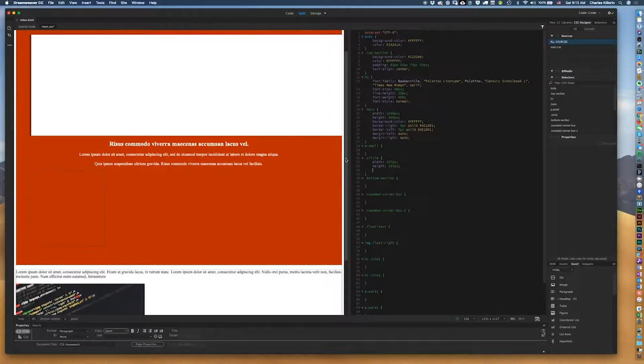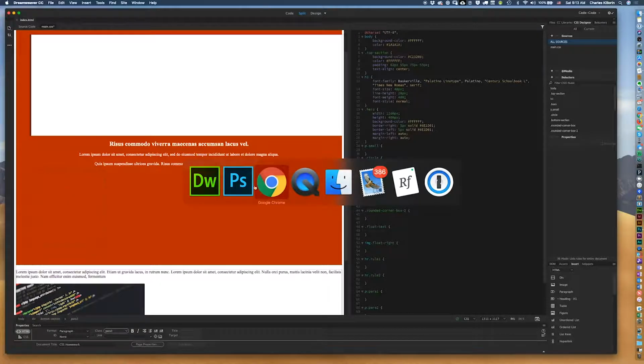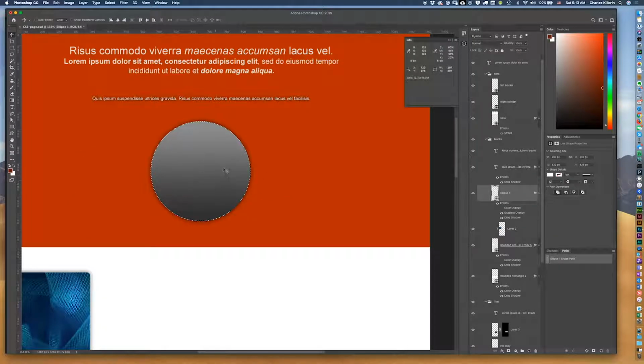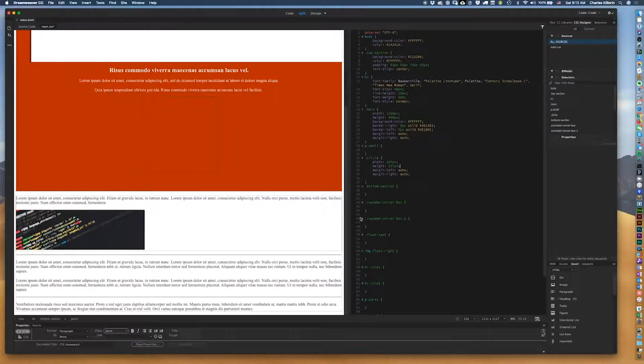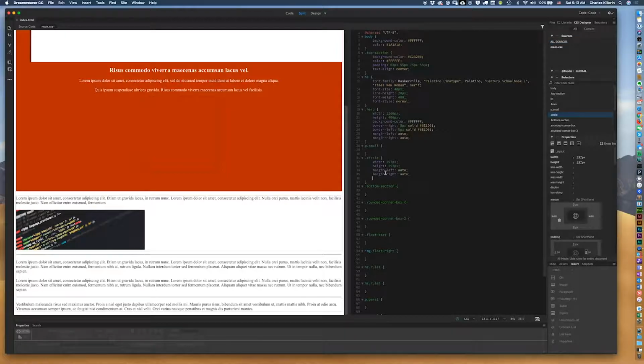Let's see what that is. There it is, right there. All right. We do want it centered, right? Let's just copy this and paste it. Done. Sometimes you need to click back into the design view to make it work. Okay, so now we've got it centered.